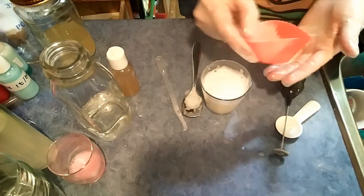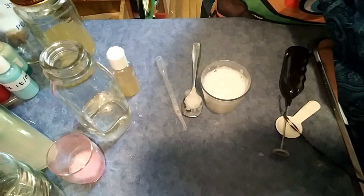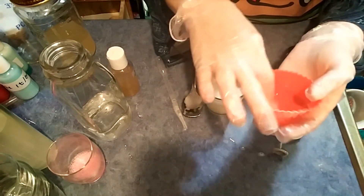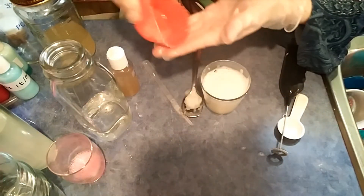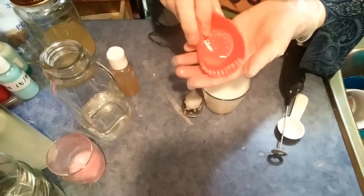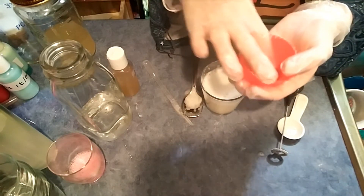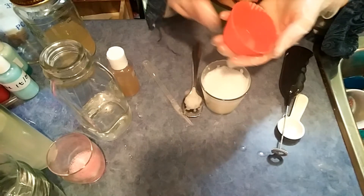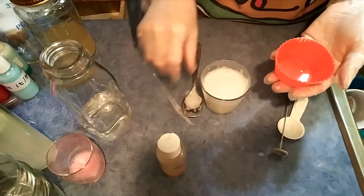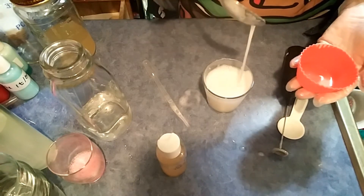While we're waiting, I thought we would take a little bit of this methylcellulose and add some water so I can show you what happens. So it turns into just this thin kind of stuff, and when you come back a little later it looks like jello — it'll actually thicken up just even water. That's why I like the glycerin: it doesn't seem to do much to the glycerin, it seems to just keep it suspended, and it still does deliver what we're looking for. This is more like that Dr. Bronner's thickness.